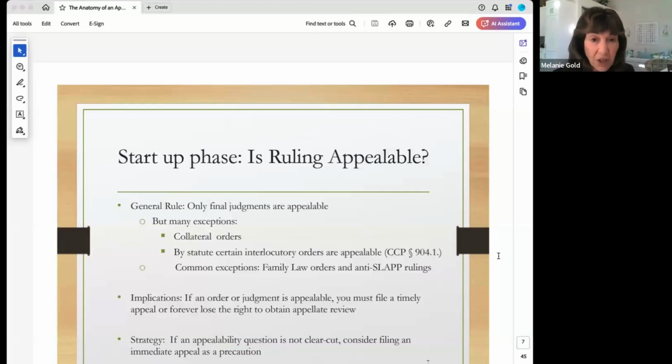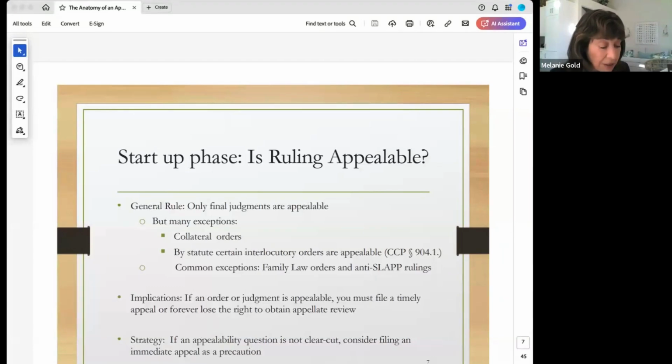For example, a lot of attorneys will appeal from a summary judgment order dismissing the case, but that is not appealable. You have to wait for the judgment dismissing it. Also, a frequent issue is, what about a minute order? If the minute order is signed and the court does not expressly state there will be a follow-up or assign an attorney to draft up the final judgment, that minute order is a final judgment for purposes of the appeal.